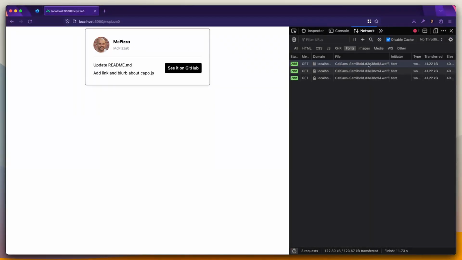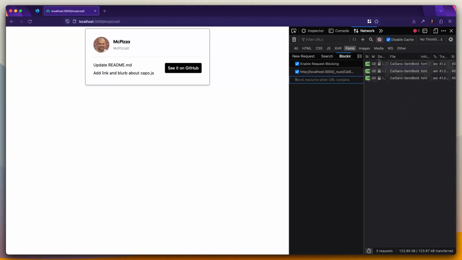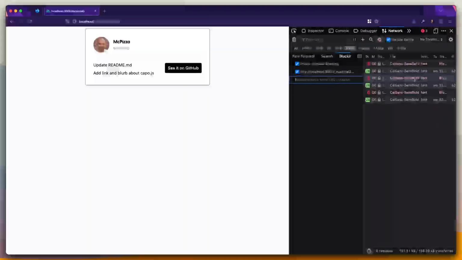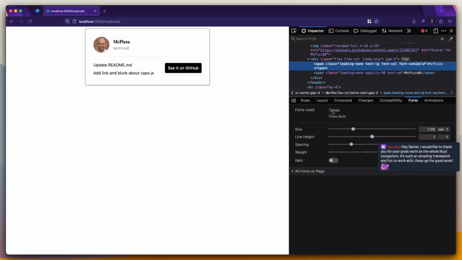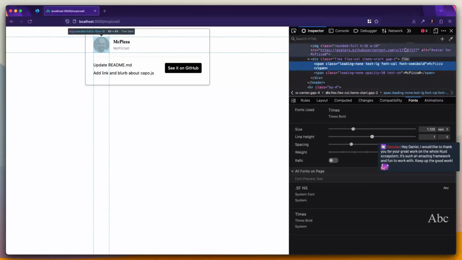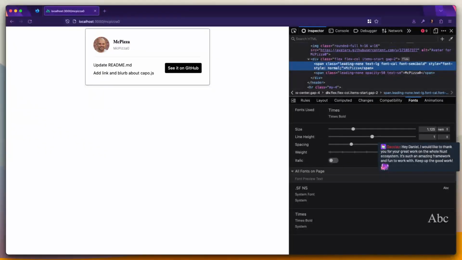So if I were to go into the network tab, for example, and block the Cal Sans URL, so it can't load it, and this one too, I guess. Block that one also. Okay, so now another one. Block this one also. So now it can't load it, so we're just getting the fallback font. I can go back and it's just telling me it's using Times. So it's a really useful tool, I think, and you can actually change it and see what happens if you have different values in your font face.